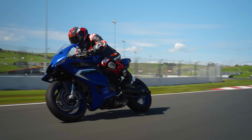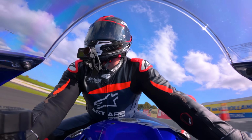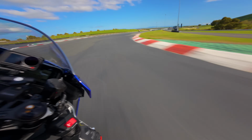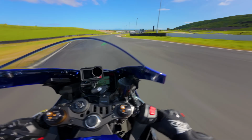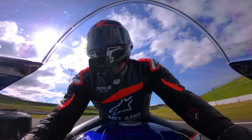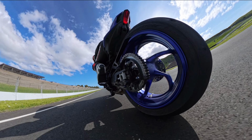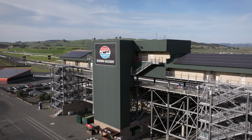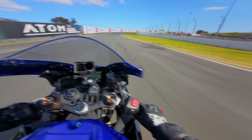So I know there's going to be some people looking at the rider triangle, and it might seem like this bike is not as sporty as something like an R6. I'm almost scared to even talk about the R6 at this launch. But I know a lot of people are going to be like, you're going to be crunched up on that. It's not really going to work for fast technical riding, but that could not be farther from the truth. I have been very comfortable on this bike all day long in my track suit. This is a serious track, by the way. Sonoma Raceway. Definitely a track you need to check out. Super cool.